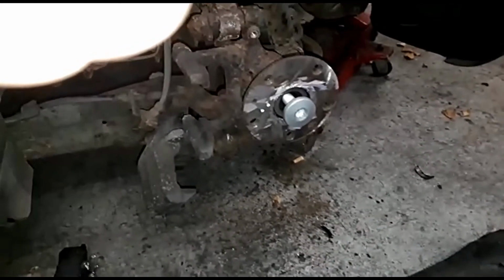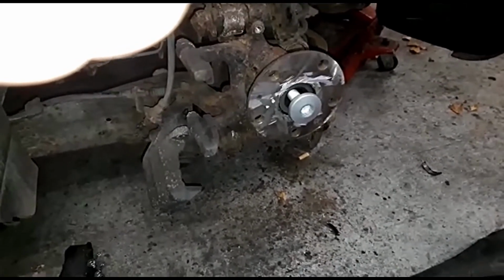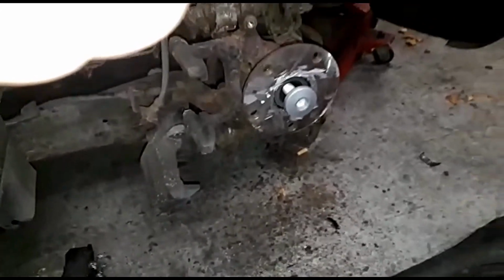So to that end, I think even with the correct socket in there, trying to get that old one off would have been a nightmare. So anyway, it's off. That's what I've had to do.